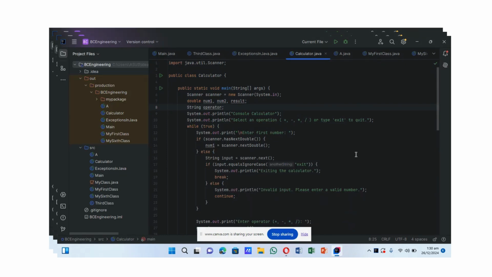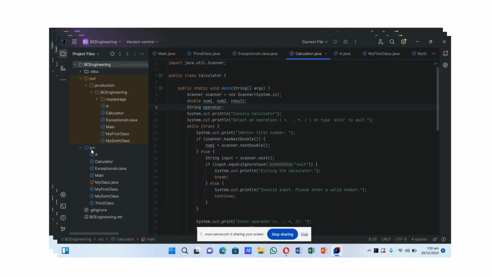I have already done the programming code, so I'm going to explain to you how I did it. First I right click on the src, a pop-up menu appears, then I click on New, and under New another list pops up.